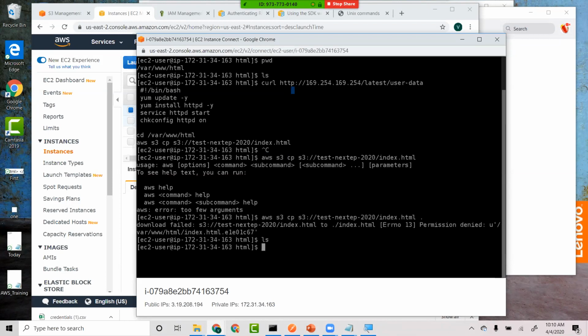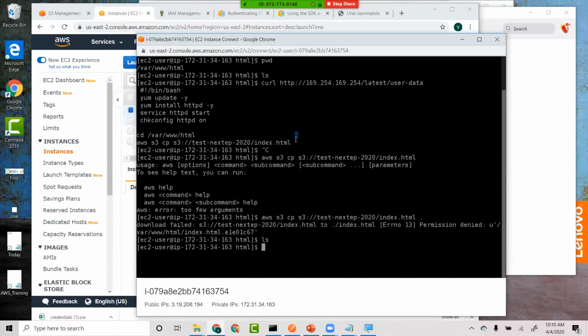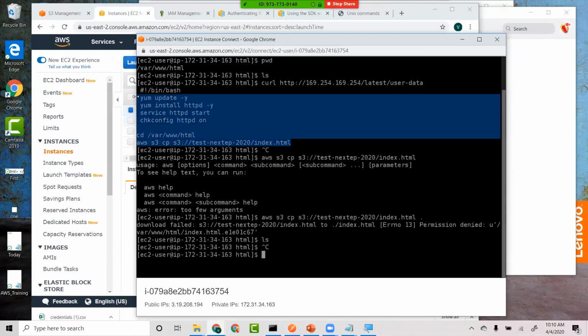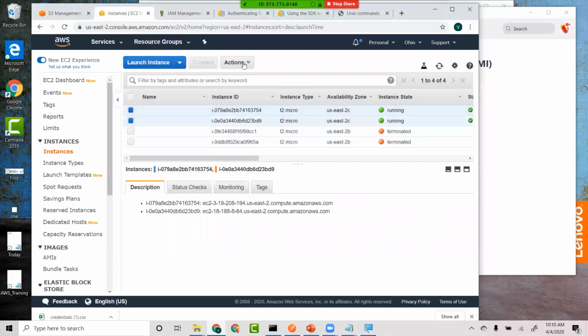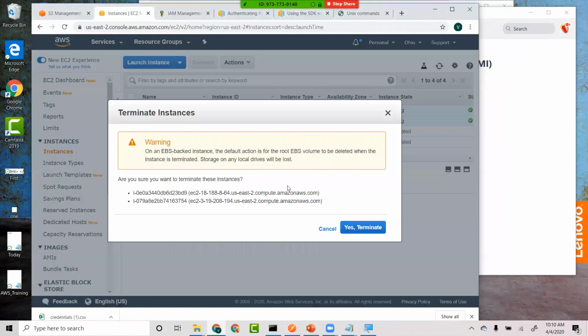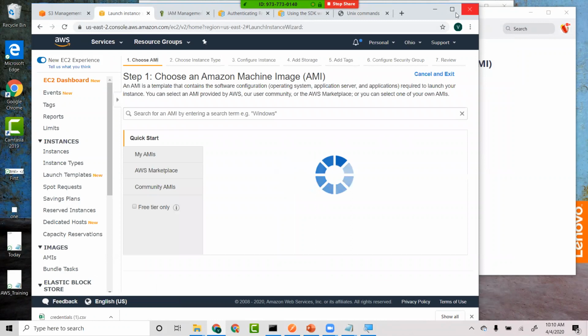Right. So what I will do is, I will copy this. I'll go ahead and terminate both of these instances. I'll create a brand new one, launch instance.